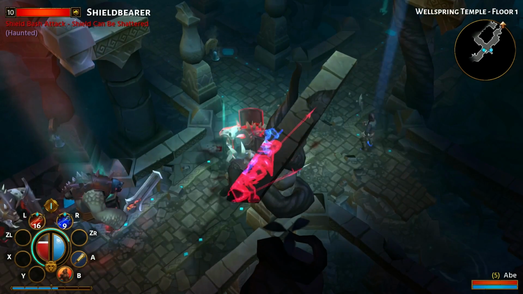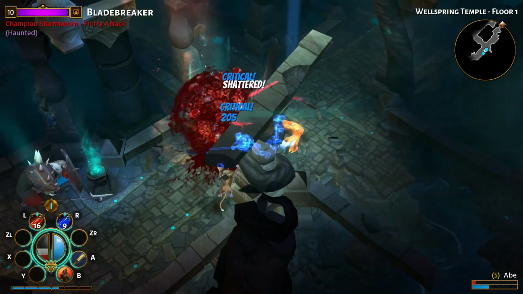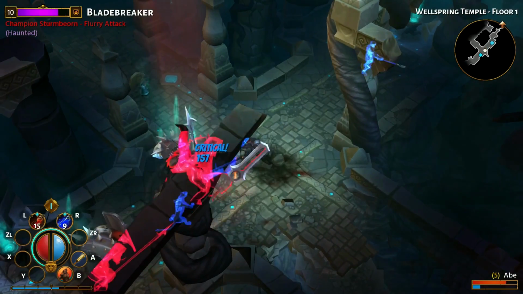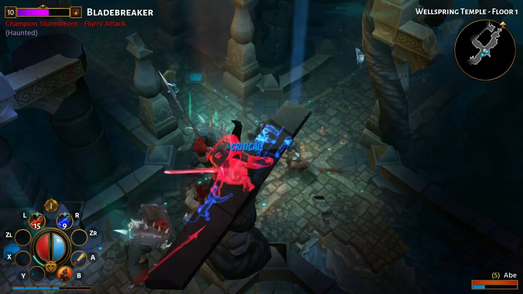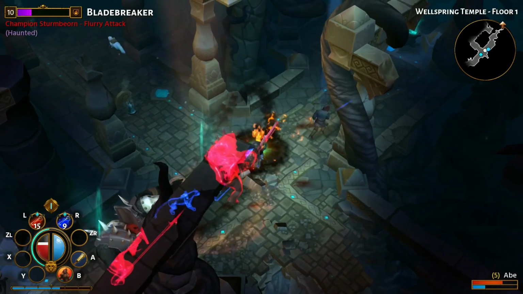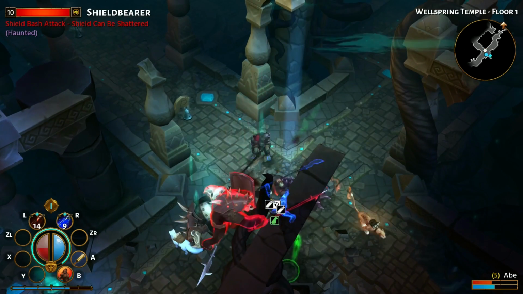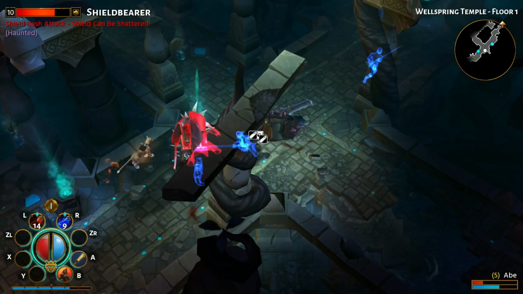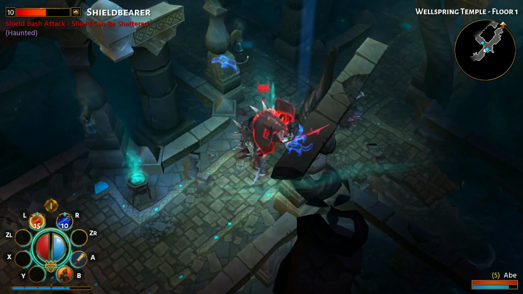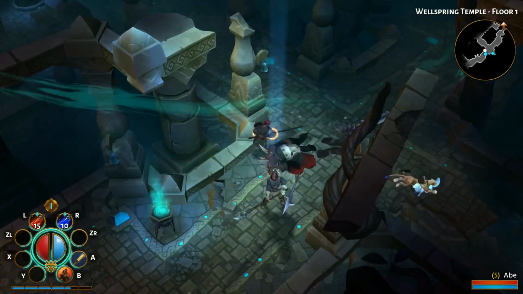Shield bearer. Oh god. Take it out quickly. They're gonna hurt us. I don't like being hurt. Tastes funny. I don't like it. Abel, help! All these guys are tough. Yeah, they really are. That's why it said, oh. Oh, nice. It just splattered everywhere.